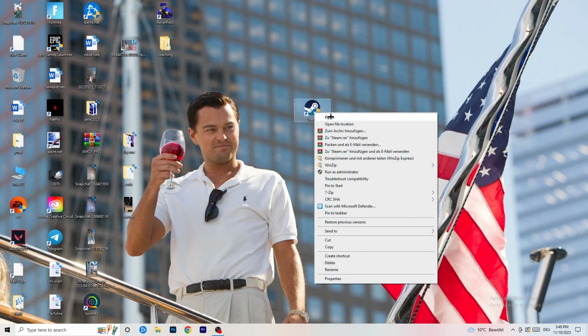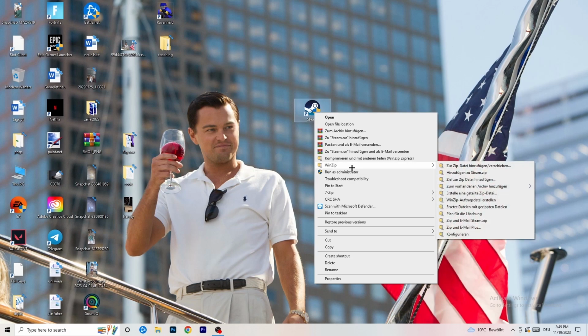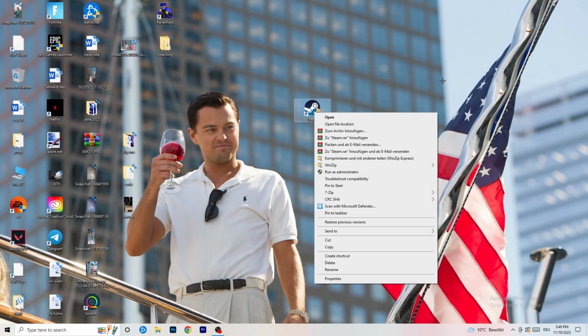Once you've right clicked it, go down to the very bottom where it says properties. But before you do that, you can try to click on run as an administrator. This will start your launcher in administrator mode, and I want you to try launching your game through the launcher in administrator mode and see if it works.